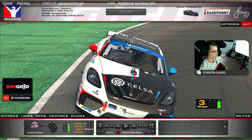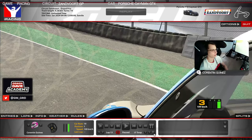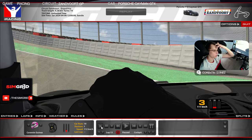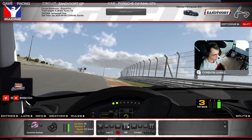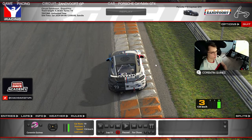So yeah, just keep a bit of a margin. In this part of the banking it grips a lot, so you can go fully on power. That's why it's important not to go too high — as you can see I'm going to full power early. If I were too high and went full power I would lose the on-camber effect of the corner and understeer. Better to keep the margin, stay on the actual curb on the exit rather than clipping the run-off area, which doesn't feel good and almost feels like hitting a bump.